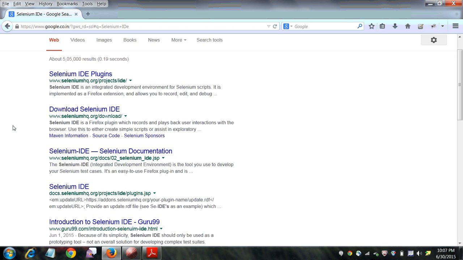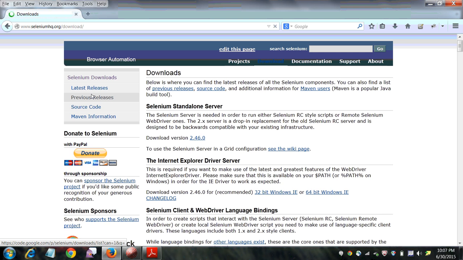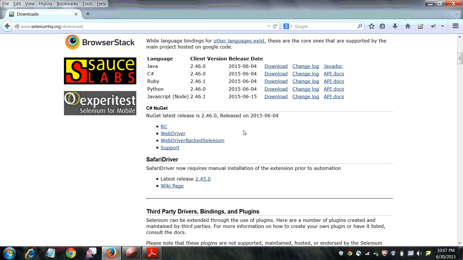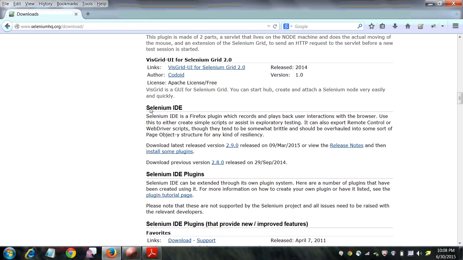This is the official website of Selenium, seleniumhq.org/download. Go to that link, scroll down, and you can see Selenium IDE. If you want to install the Selenium IDE, just click on it.